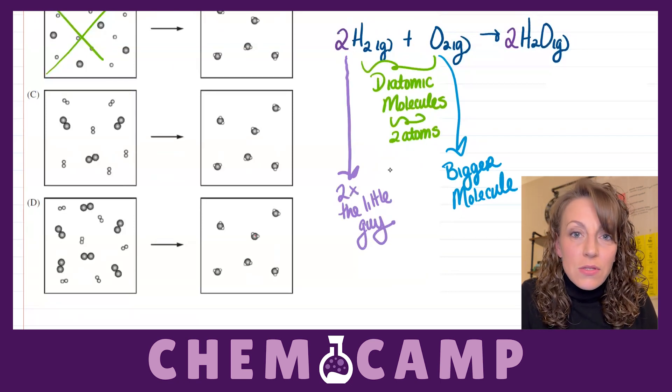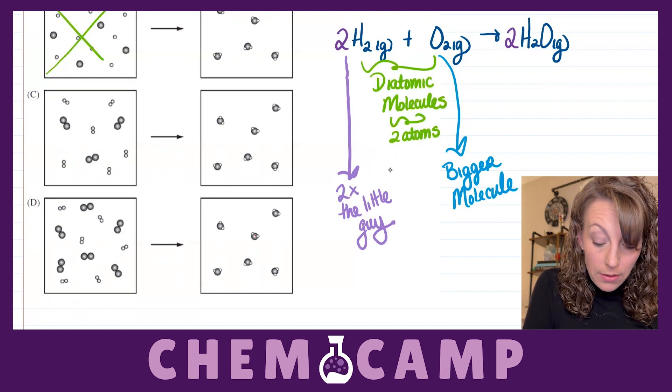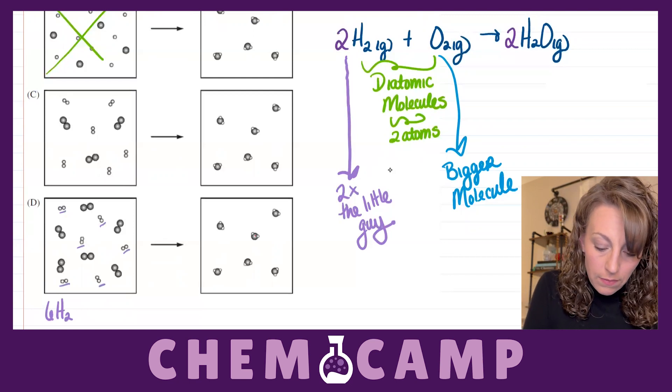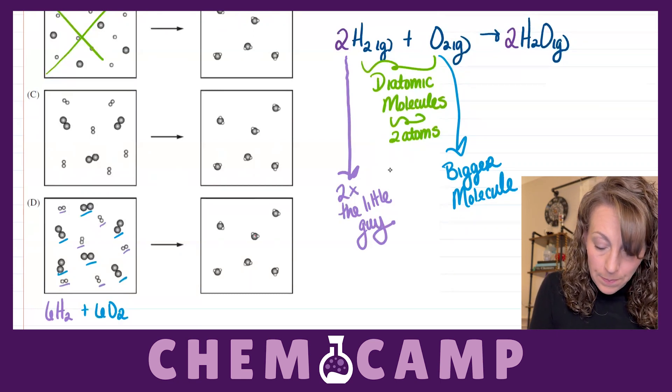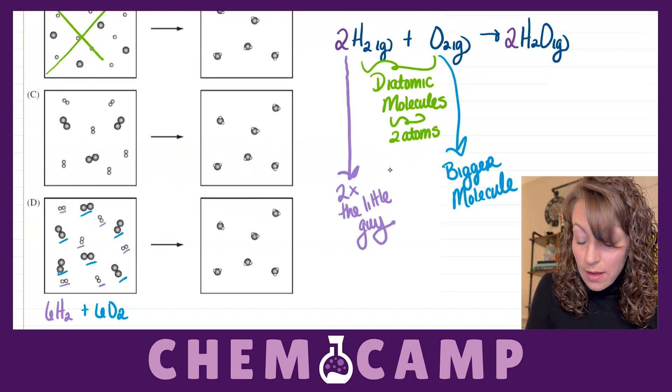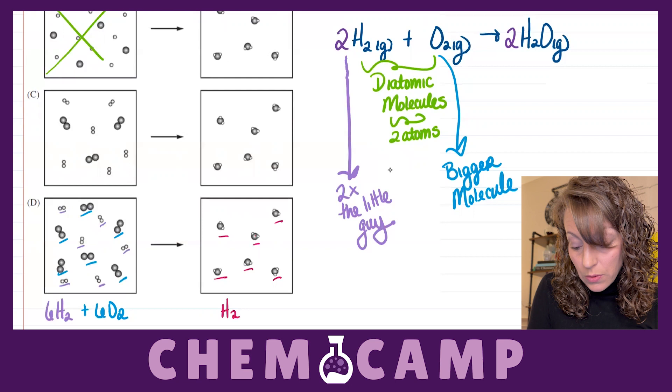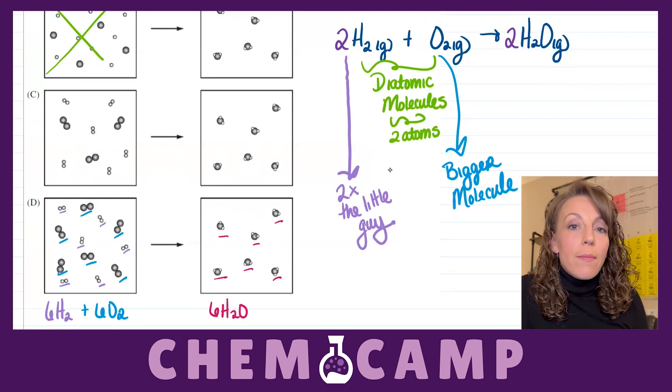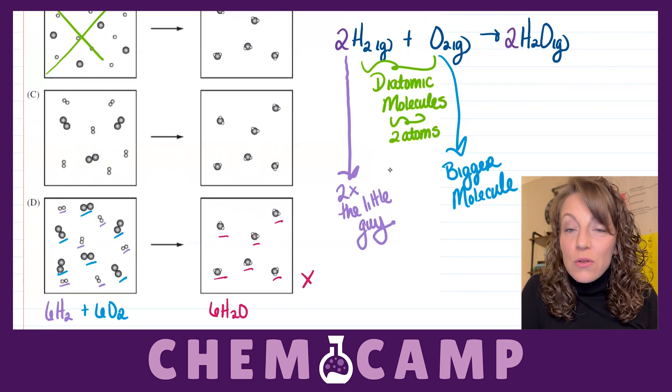So let's take a look at the options they give us in C and D. In D, let's start with D. They've got the smaller molecules, and counting those we've got six of those smaller diatomics, so we've got six H2s, and we've got six O2s. And they show us forming six H2Os. Well here, once we've counted up those molecules, although they have diatomics drawn on the reactant side, the ratio of those particular molecules is incorrect. So it's not D.